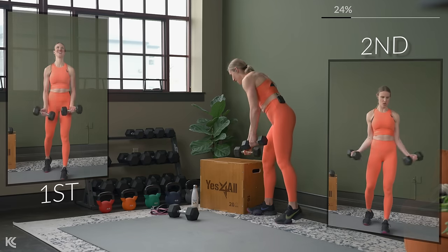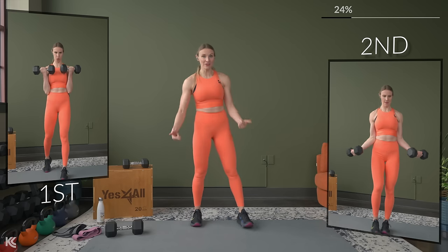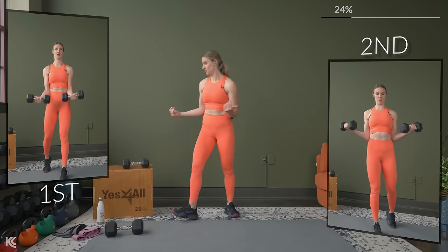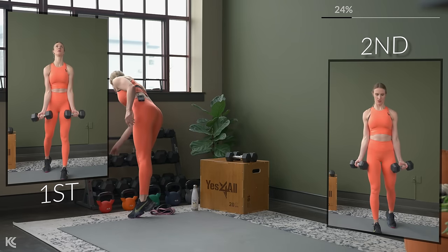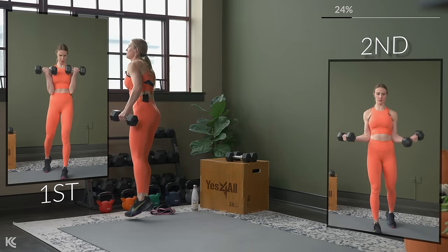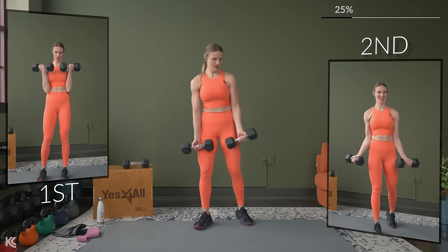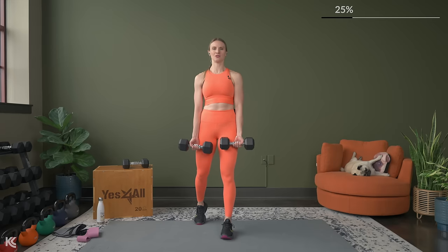All right, we just worked the back of the arm. Now it's time to work the front of the arm. We've got regular bicep curls, then into wide curls. So get your dumbbells for that. Timer is ticking. Bicep curls first, shoulders rolled down and back. We've got 3, 2, and 1, let's curl.